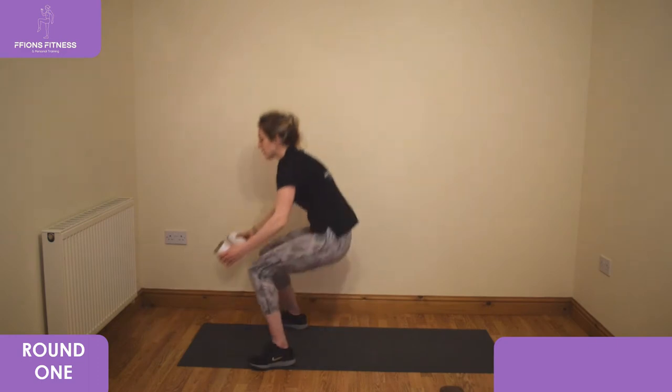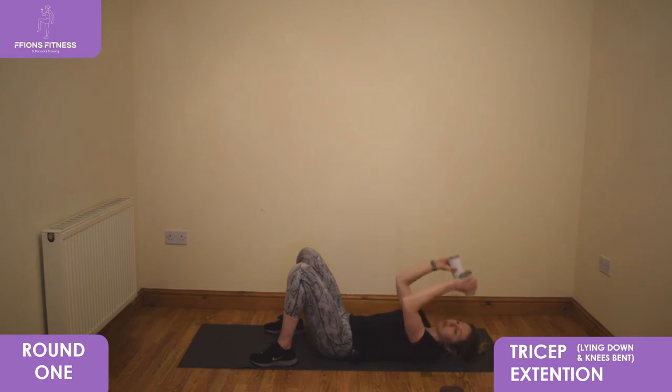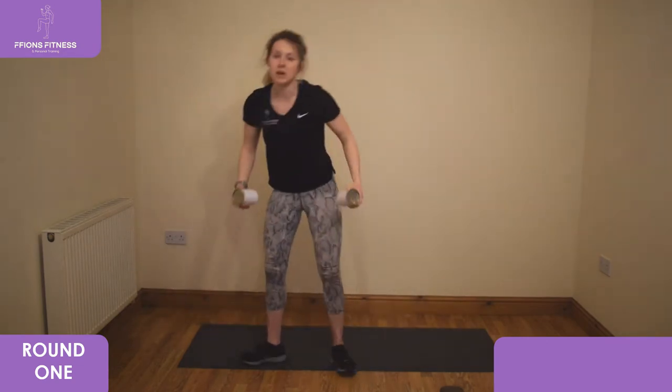4, 3, 2, 1. Bring it down to the floor. Keep them knees bent, lower the back into the floor. Reach with your elbows bend into your shoulders and then start back up with your arms straight in front. Keep lowering down as far as you can. Hold that position nice and controlled. Keep going in for 5, 4, 3, 2, 1, and relax. Good. So, a minute rest then.